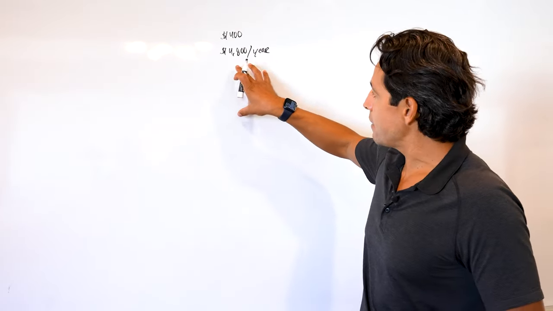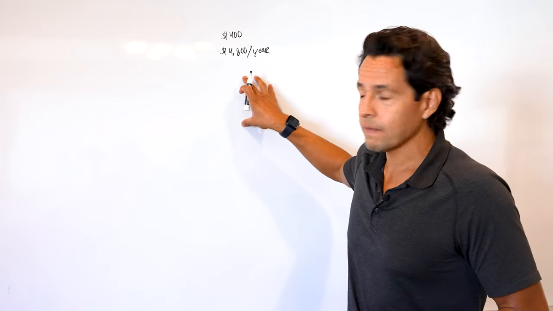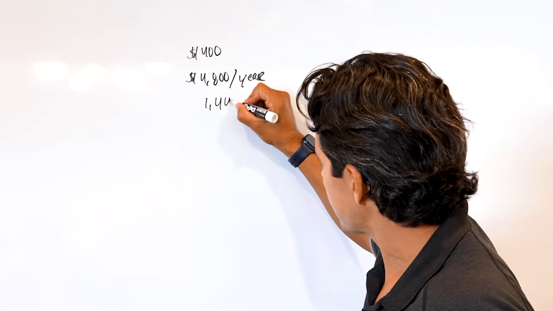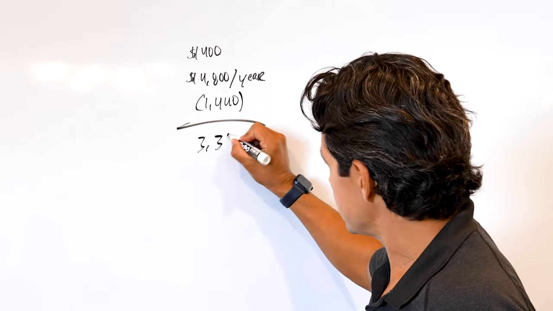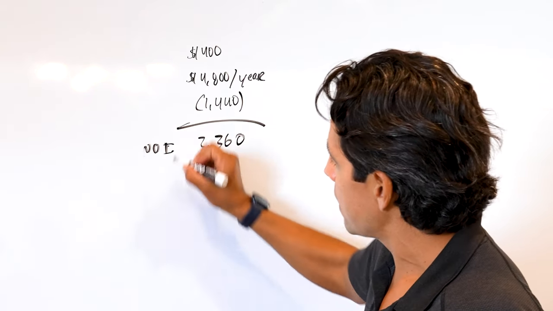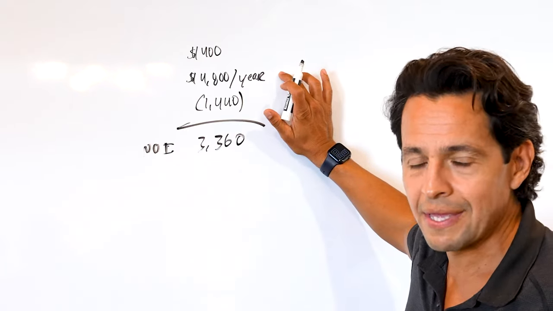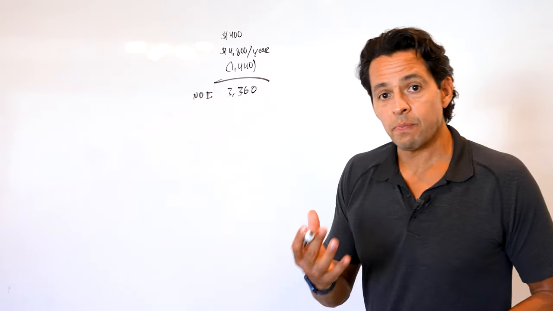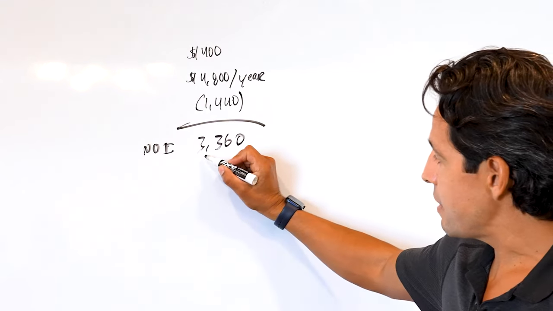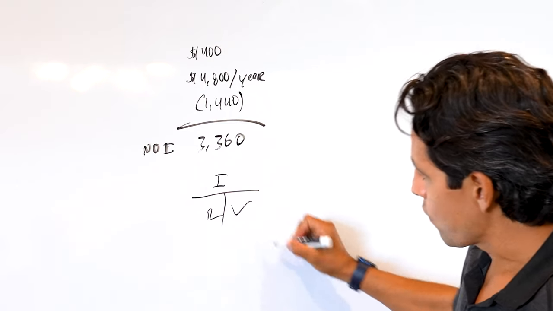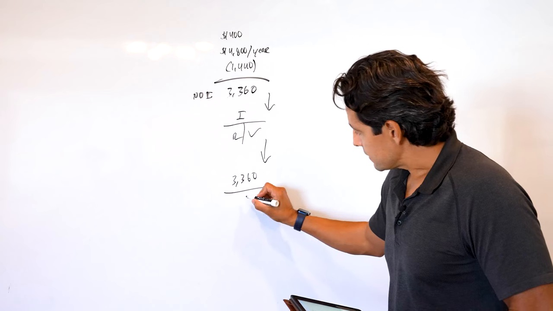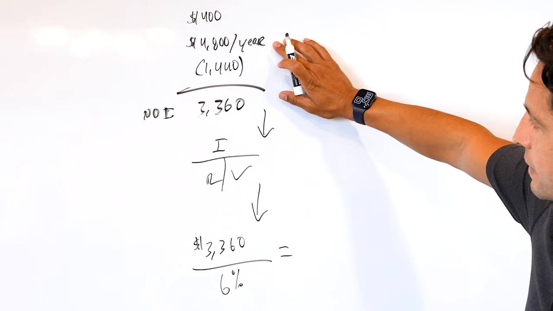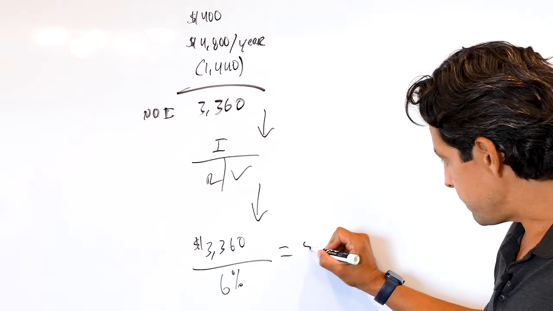Let me show you an example. So right now at the end of year one, we're now receiving an additional $4,800 than before. We're going to subtract the 30% because that's our operating expenses. In this case, 30%, we're going to subtract $1,440 and we're going to come up with $3,360. So this would be the NOI of the new increased rate. This is not the overall gross, but I'm just trying to teach you guys a quick lesson here. So now because we made improvements, we've made the property better. We're now getting a higher rent. Our NOI of those improvements is $3,360. I take this amount, take my IRV formula, and now let's see what this really does in terms of value.